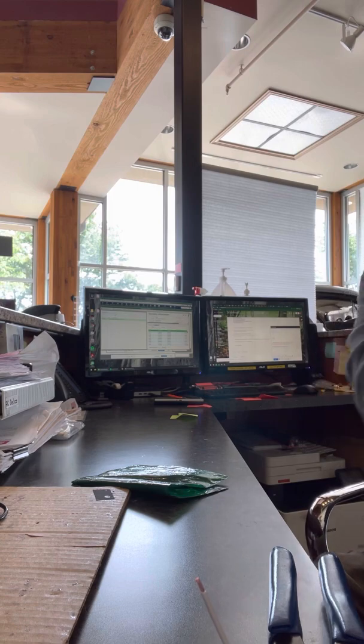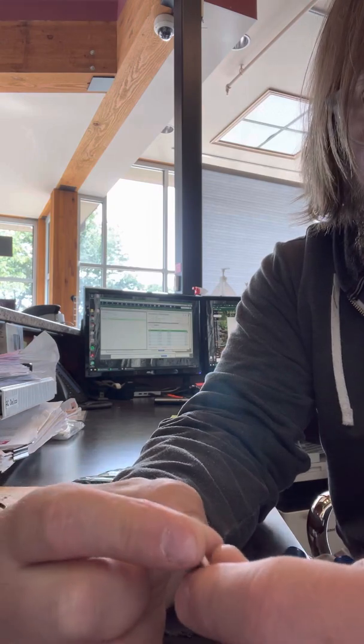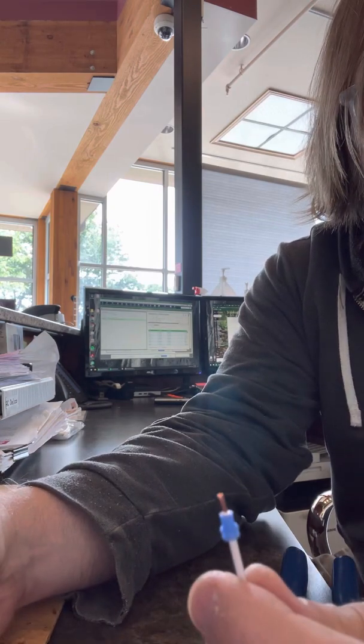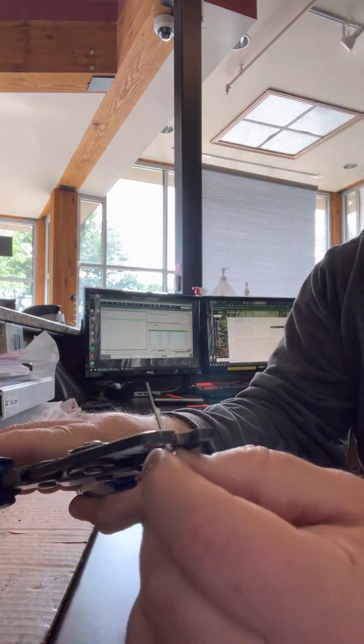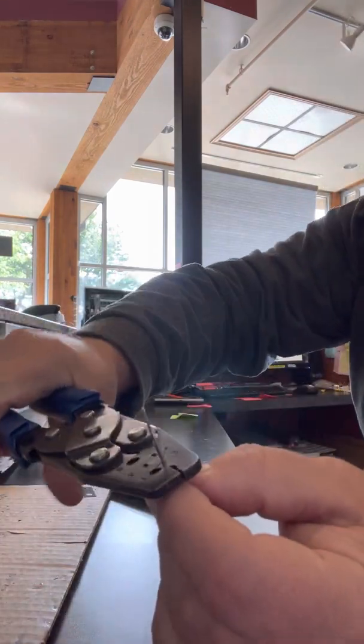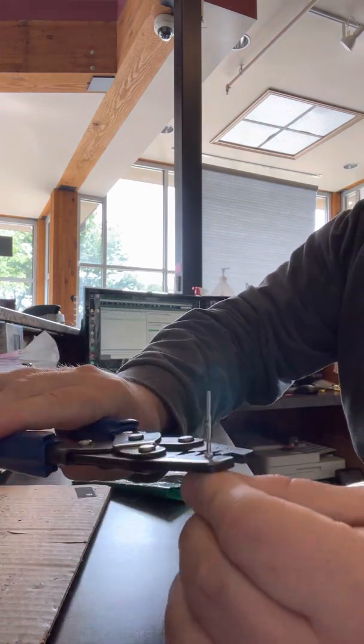So first what I will do is grab a seal, and I will add it to that wire like normal. Terminal, do my normal crimp, and as well as around the seal.